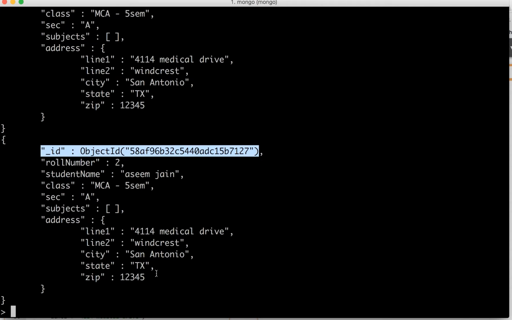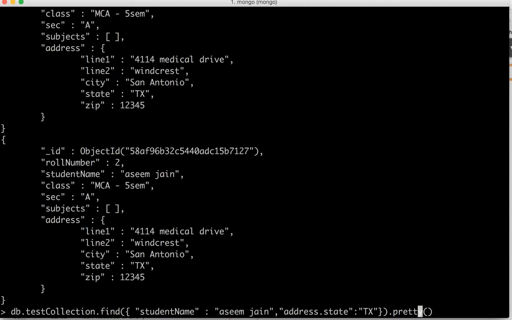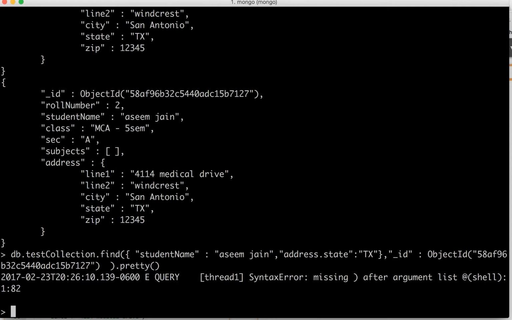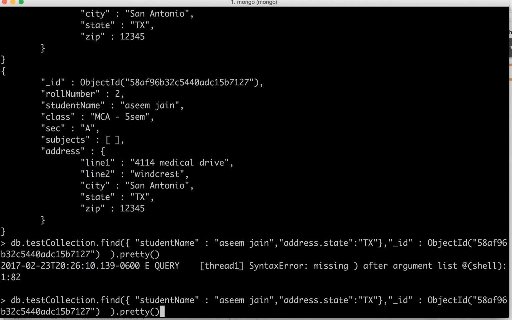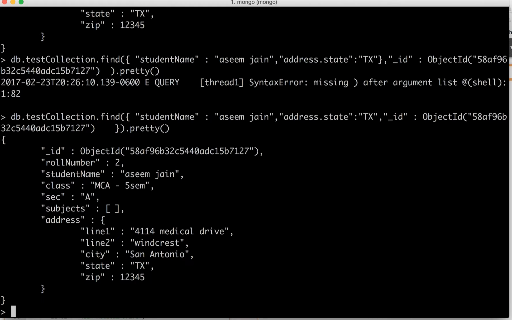So we add a third condition, _id, inside the brackets, and now this runs. We got the results. This is what it was for AND.